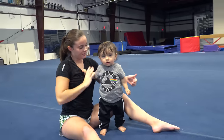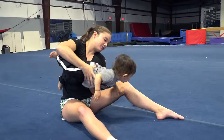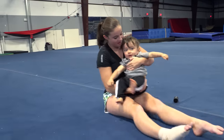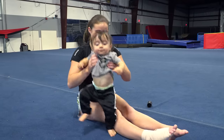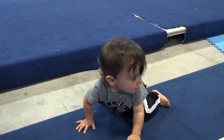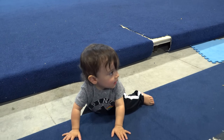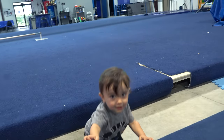Put your arms up. You gotta put them up like that. We're trying to teach him how to do a handstand. Okay, and now you're gonna put your hands on the floor. Put your hands on the floor. It's not your face. Good job, Brayden! High five. Low five. Good job, Brayden. All right, get out of here. Beautiful gymnastics. Fantastic. Slow down, buddy. Bye-bye. I want one.